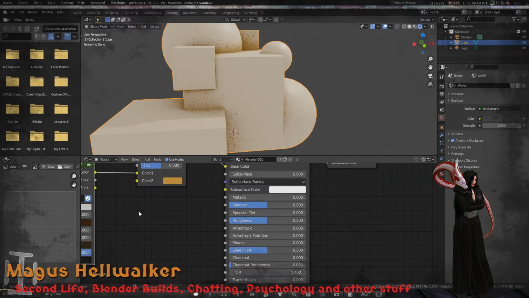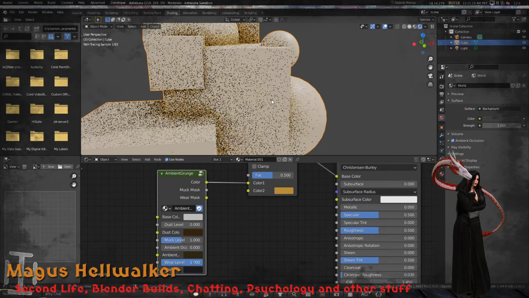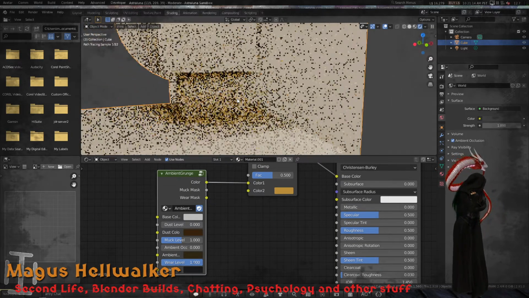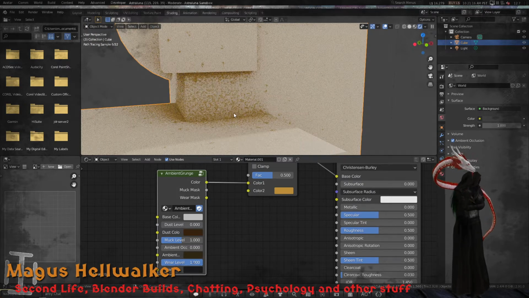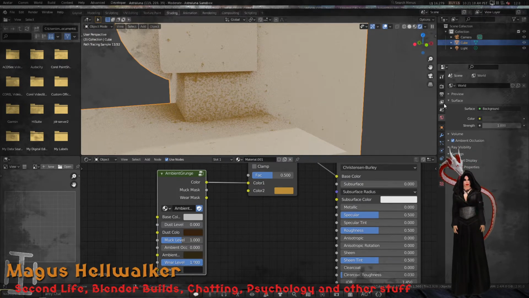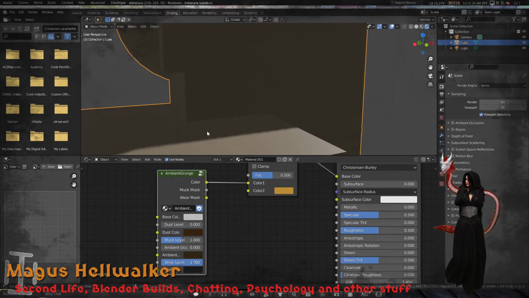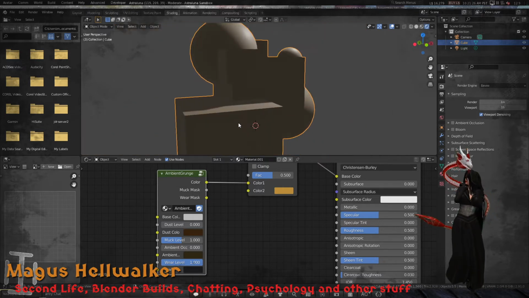And with this ambient grunge node, if you zoom in, you can obviously only see it when you're in rendered view. And if you switch to Eevee, obviously it's extremely fast. Or does it work in Eevee?